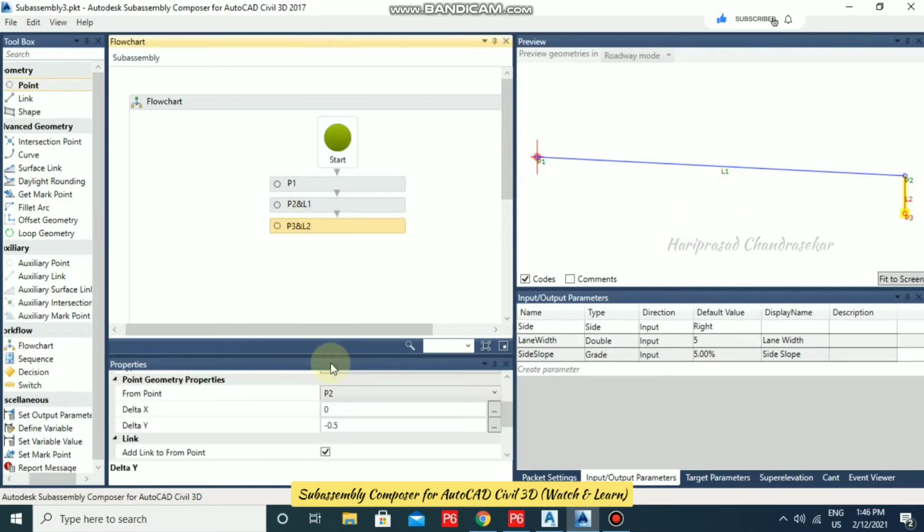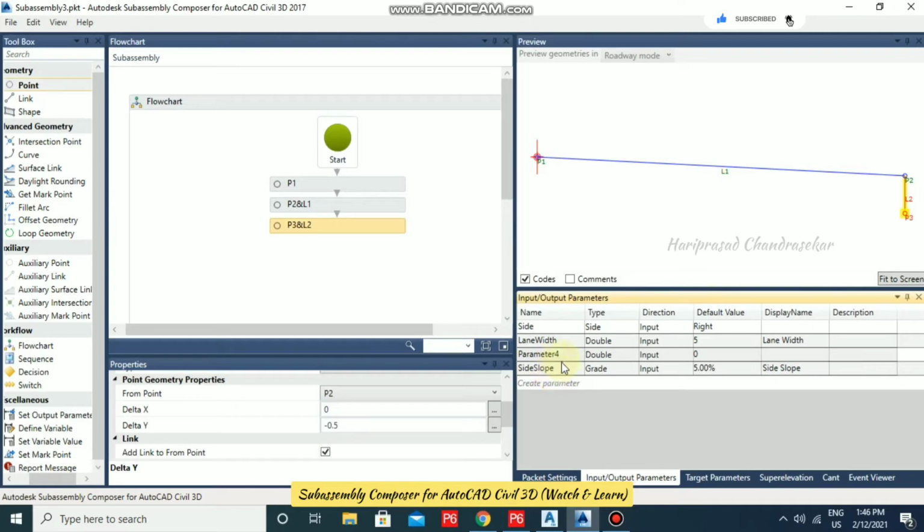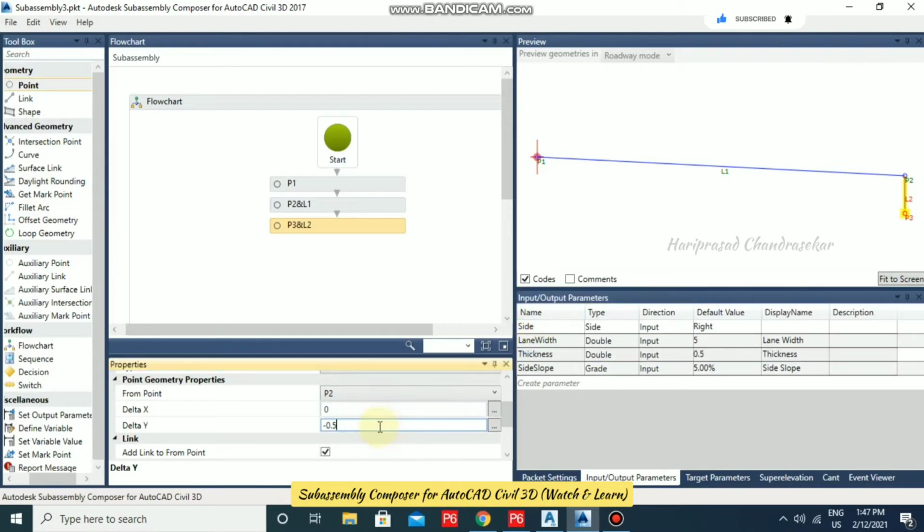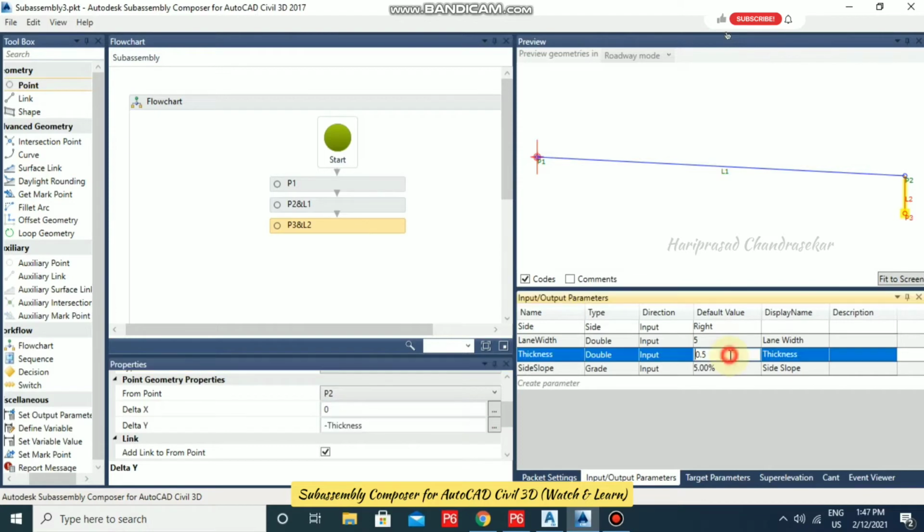Okay. See, this also we can go for create parameter. Again it is in double. So I can just go for thickness. So by default 0.5. We can change it. Thickness. So just copy this. It should be as it is in the name. So that's why copying. Otherwise we can type also. Okay, now we will see how it is working or not. 0.25. See, it is working.